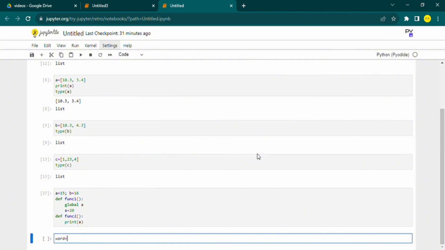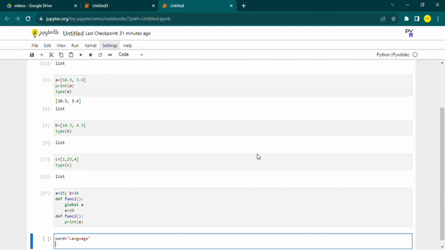For example, if I have a word that says language, and I want to print it. Let's just change it to Python.